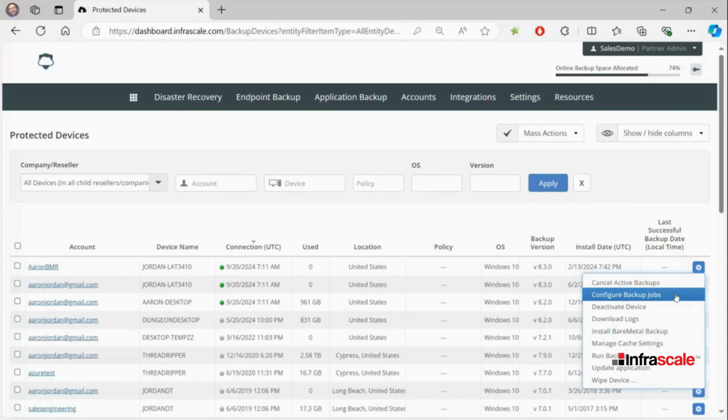And this is for privacy reasons, but the idea is it gives a remote connection to that device so you can see what's on it, or at least the folder structure so you can choose what to back up in a more educated manner. Deactivate device makes it to where the software no longer runs on that device. Download logs pulls the Windows Event Viewer logs along with the backup logs. I can't stress how valuable that is. Windows Event Viewer logs sometimes will tell you if there's a problem with the VSS writers, and if maybe you have got conflicting software running. You want to know that without having to go to the device, right? Maybe our backup software is just saying it's not working, and the reason is a Windows error, and you need more information. That allows you to get that information.